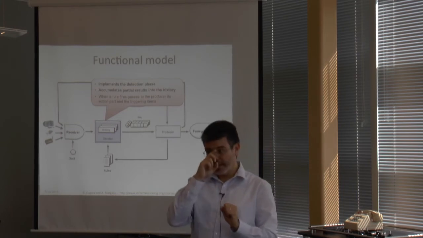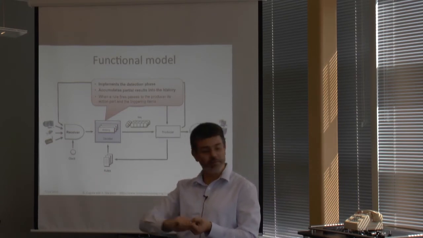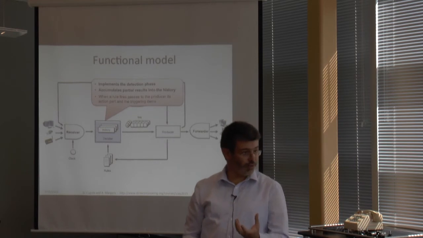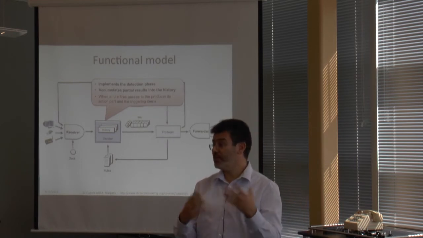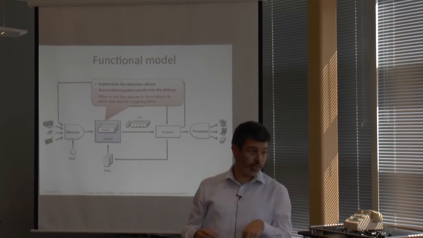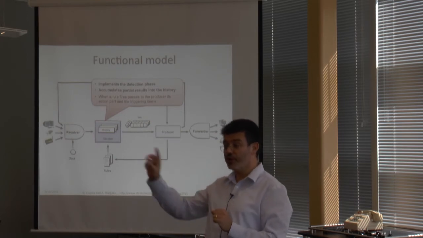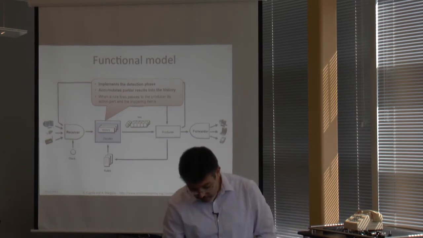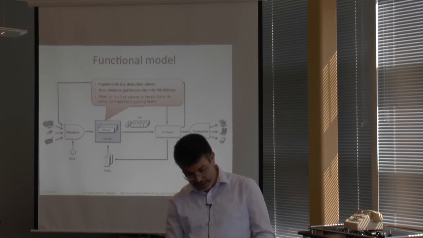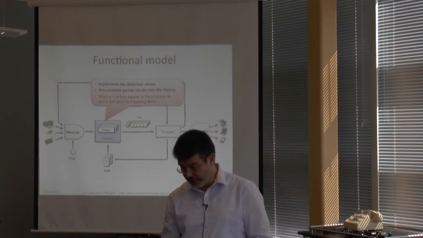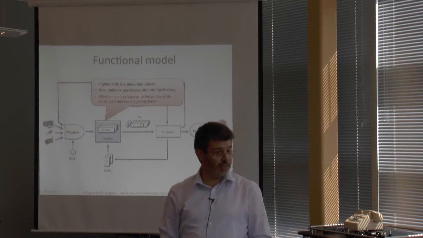So the producer is the one that is responsible to send out the events that are detected. So here what you need is a component that, based on what comes in, based on some history, so you have to keep the state of the current incoming messages, and the rules, decides whether it makes sense to say to the component downstream, it's time to send a message. So it does the detection, it does the accumulation of partial results, and it fires the rules when it makes sense.